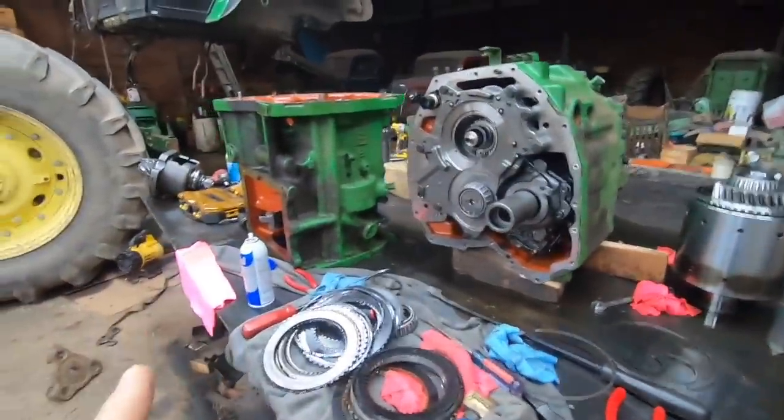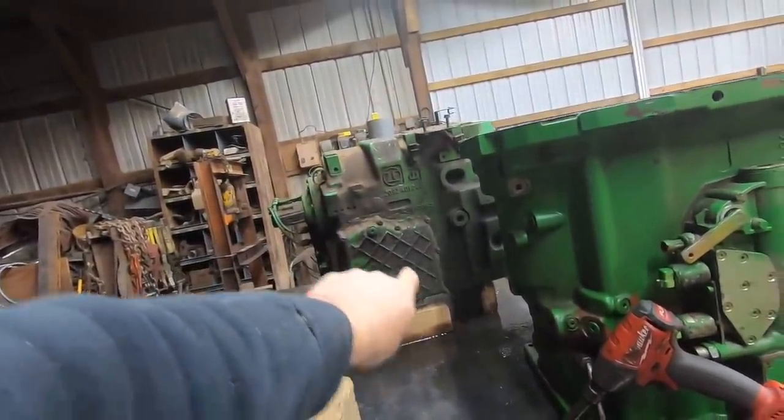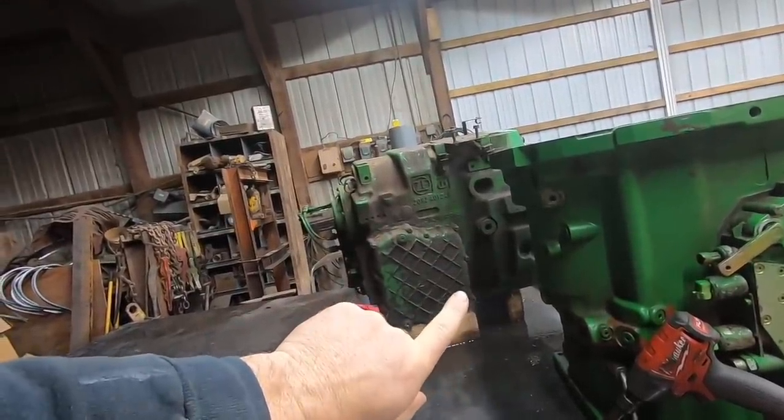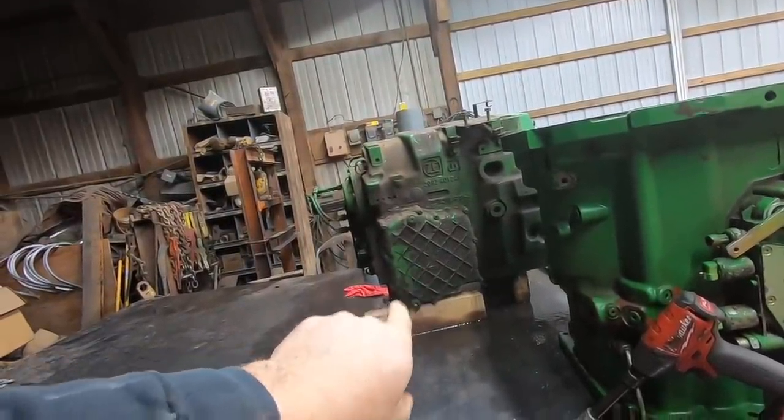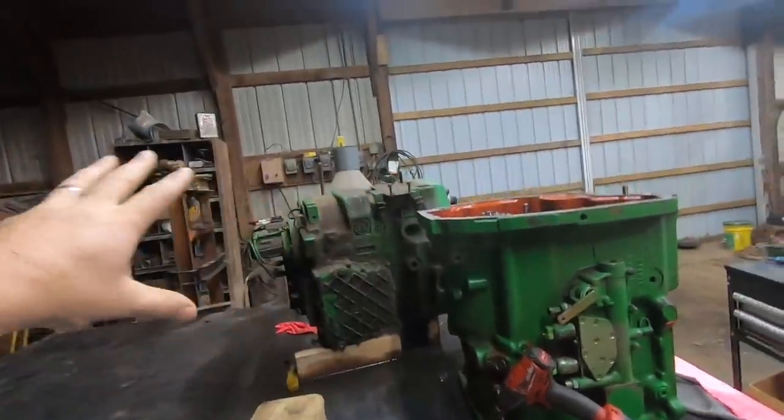There's another thing that he was talking about, and I'll show you. It's right here. I can't get up on there. But you see that cover right there? That cover has a whole bunch of solenoids in it. Those are the solenoids that control the clutches in this tractor.